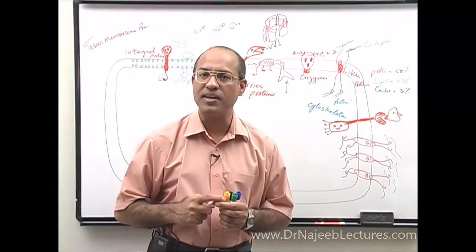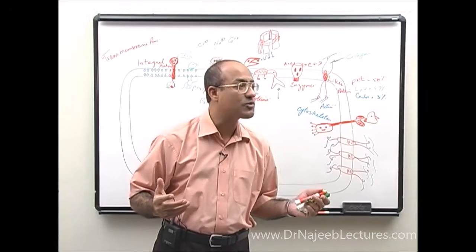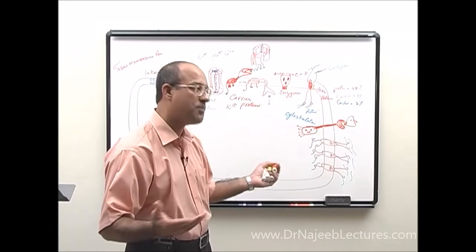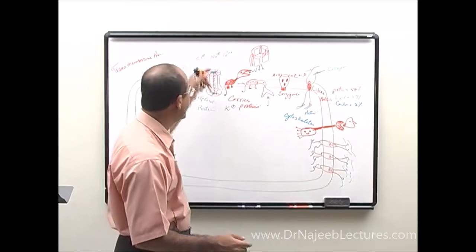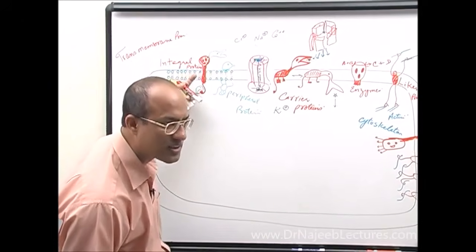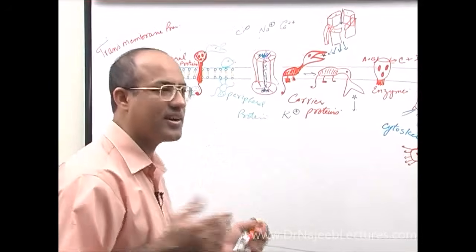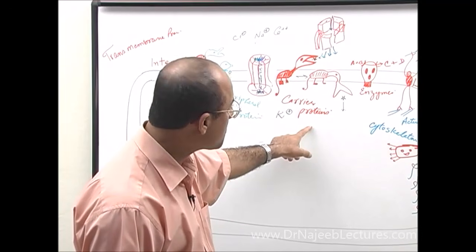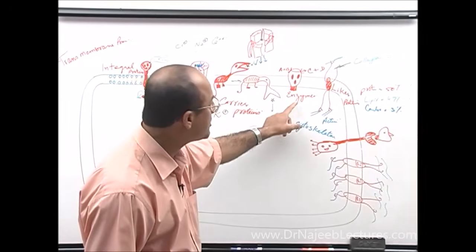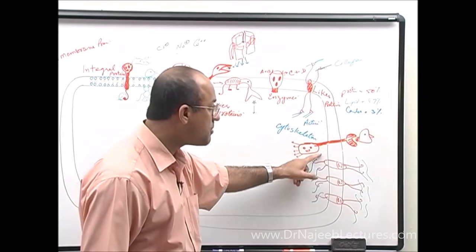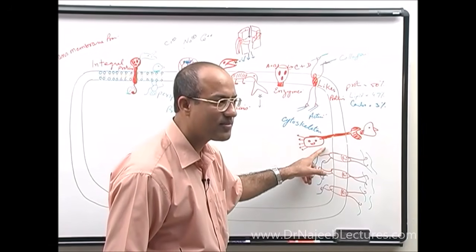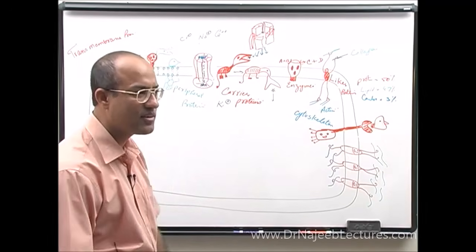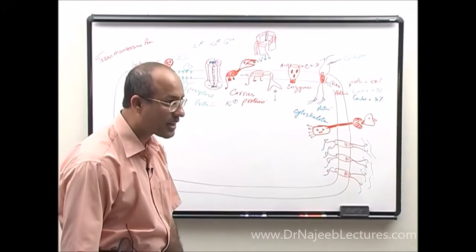So from today onward, remember, cell membranes are made of phospholipids and associated proteins. Associated proteins may be integral proteins or peripheral proteins. Integral proteins are transmembrane proteins or through and through proteins. They may function as channels, carrier proteins, enzymes, linker proteins, and receptors. Is that right? These are the broad functional categories of integral proteins.